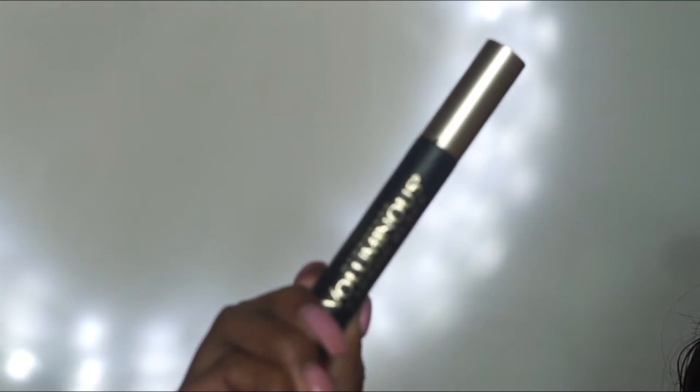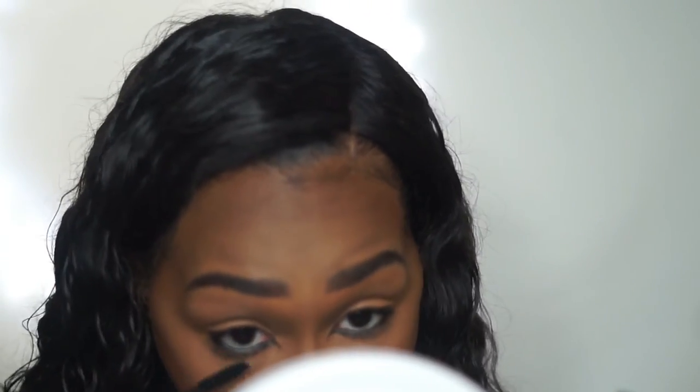I'm taking the L'Oreal Voluminous Carbon Black Mascara. I'm just applying that to my top and bottom lashes. And then I'm going to go in with the Vegas Nail Lashes in Shining Star, and I'm just going to apply those.